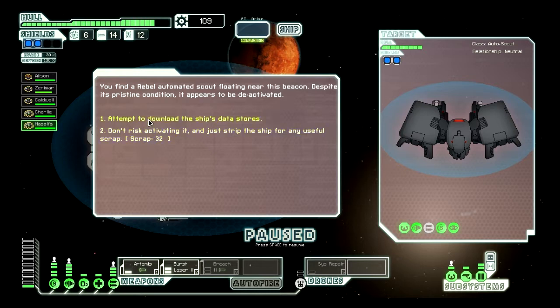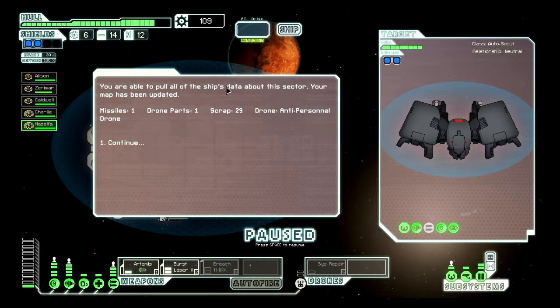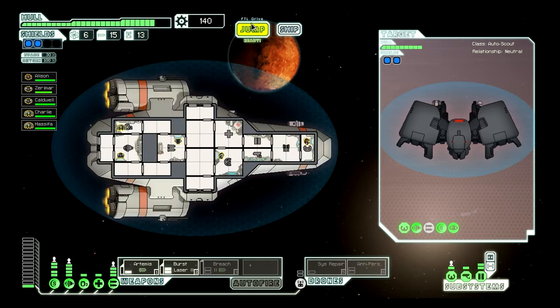I could get 32 scrap, or I could try and get information out of it. You are able to pull all of the ship's data about the sector. Your map has been updated. Got an anti-personnel drone, some drone parts, a missile, some scrap. Very nice. Anti-personnel takes 2 energy. It's worth it.